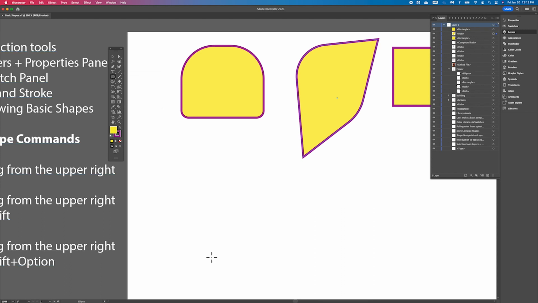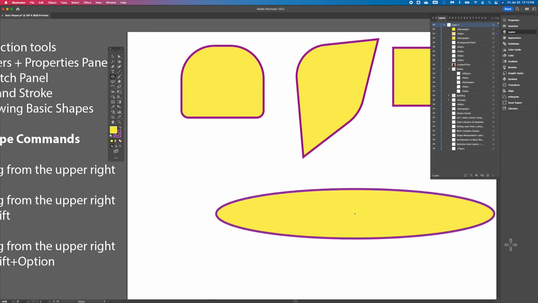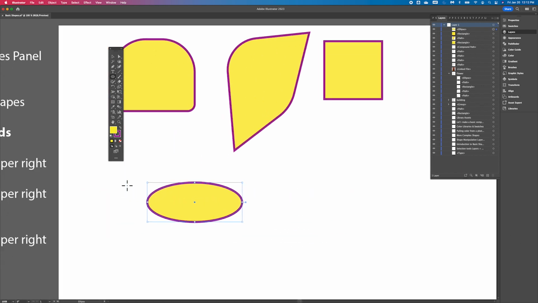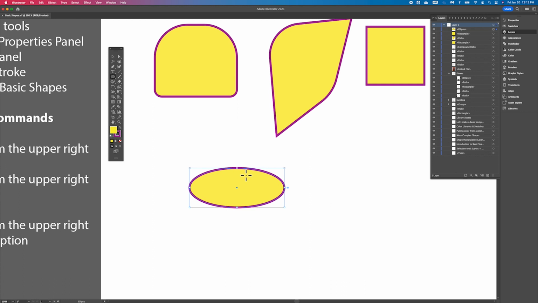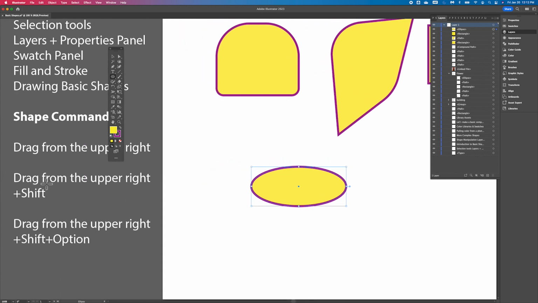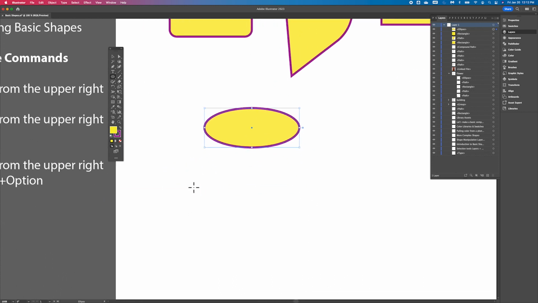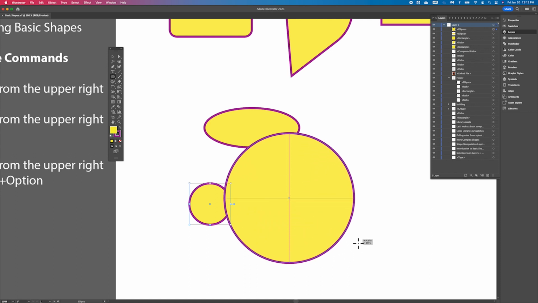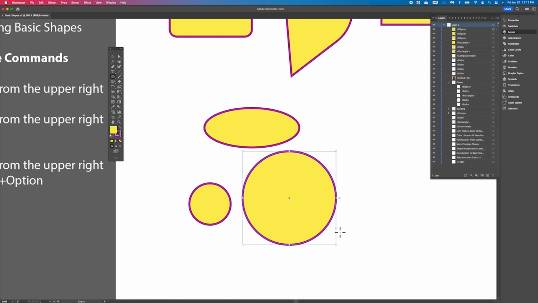So with the ellipse tool, it makes circles or ovals, whatever it is that you're trying to do. You can drag and hold with the shift key. So if we drag and hold with shift, I've got a perfect circle. I can also hold down command or control and shift to create, nope, I've got it wrong, I'm sorry. It's option and shift to create a circle from the center there, okay?